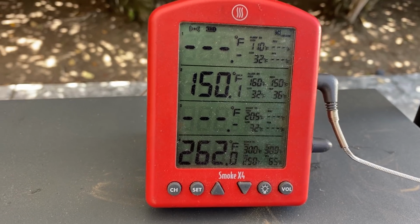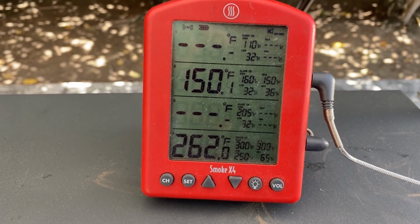So we've been going 4 hours. Now, I know I said I was going to bring you back an hour after the last time, which would have been 3 hours, but I just added a piece of wood at that time and checked it, and it really was looking good, didn't need a spritz, and we've stalled out at 150 degrees. It hasn't moved in like 2 minutes.